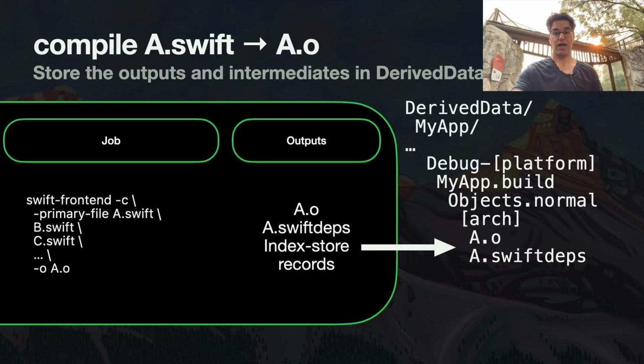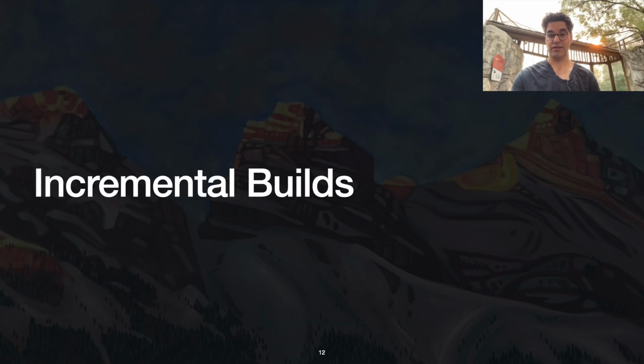So this is how this works. We know that the driver will construct a dependency graph, and then construct a dependency-aware list of jobs to do. And then it will pass those jobs to the front end, which will execute them in order. The front end will run those jobs, and create outputs and put them in the appropriate place according to where they were supposed to go. So that's great. Now, the Swift driver does have some ways of speeding things up so it doesn't have to build everything all the time. That's what we're going to look at next.